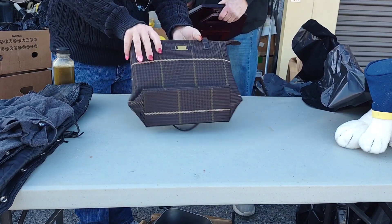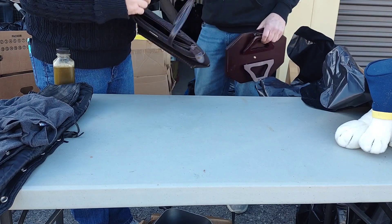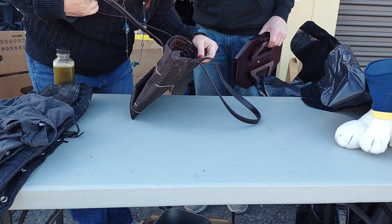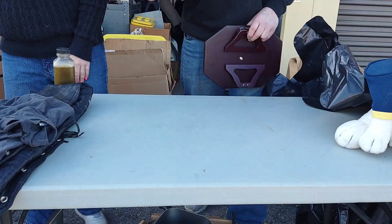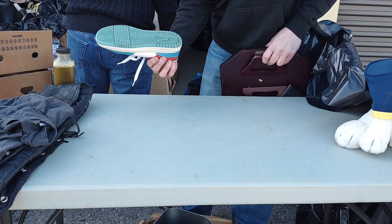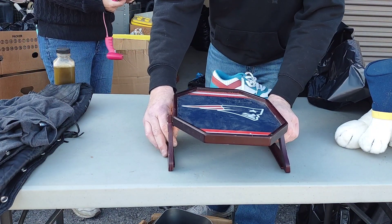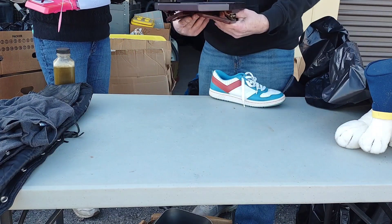We've got a cute little purse — this is a Lauren. So that means that's a Polo Ralph Lauren, which is amazing. Polo. Lauren Ralph Lauren — that's older. That's a nice purse, it's in great condition. Check out this shoe, folks — it's a pony. I think we found the other one somewhere. And then look at this — for you New England Patriot fans, this is a little like lap table. Legs open up for you — that's kind of cool.